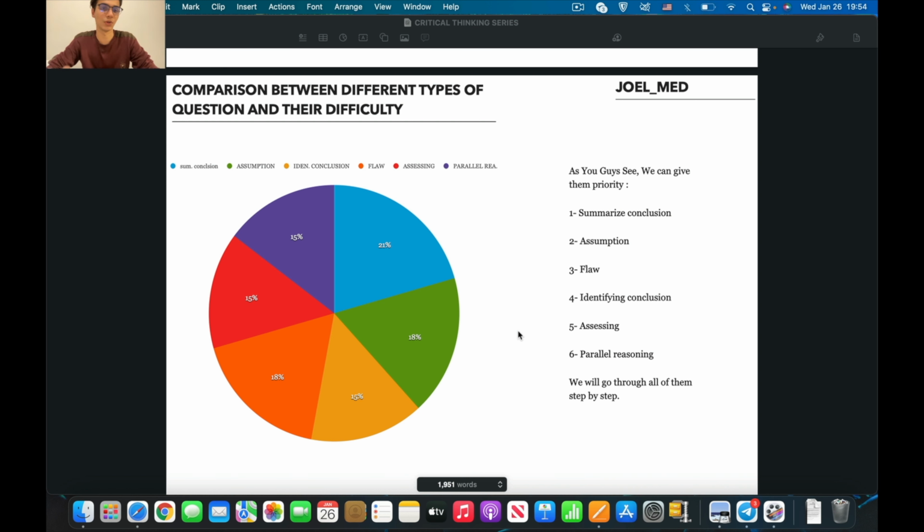In the next video I just want to tell you how we have to summarize the conclusion and find the main conclusion, actually not all conclusions, because in some passages we have different conclusions. For example, in one passage we can have 3 conclusions, but 2 of them are intermediate conclusions, and 1 of them is the main and final conclusion.